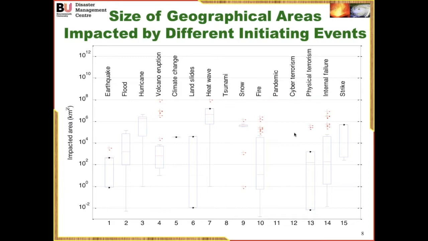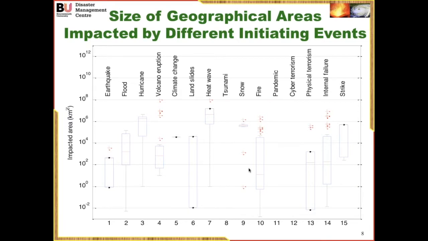Of course, the figure shows a large variation in the impacted area between different cascades, like landslides, which may impact small areas or even large areas here. And events or hazards like volcano eruptions, heat waves, and hurricanes may also vary significantly. But this basically gives you a perspective as to the spatial dimension of impacts that may occur from an event, and the area extent in which they can actually affect different systems.